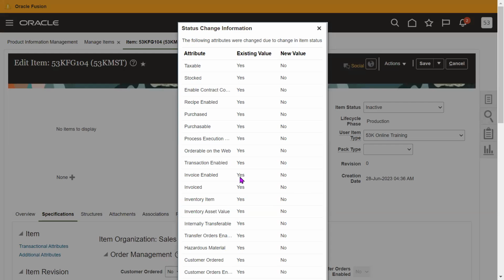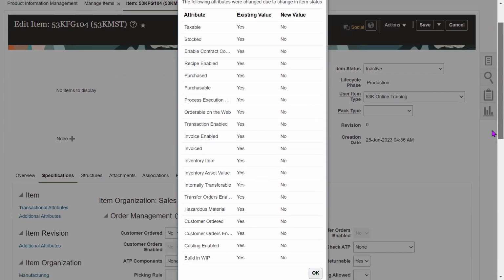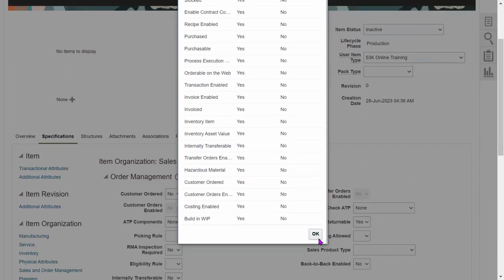All these important attributes are going to become no. Customer order currently is yes, that will become no. That is okay. This is what we anticipated.